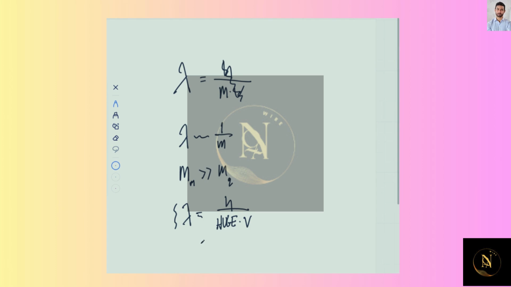As m increases, as m goes to infinity, the wavelength is going to go to 0. So massive objects have really tiny wavelengths. So that's the first option, which says the de Broglie wavelength is extremely small compared to the size of the object. So number 1, that one's the correct one.